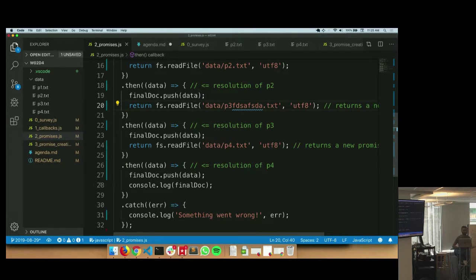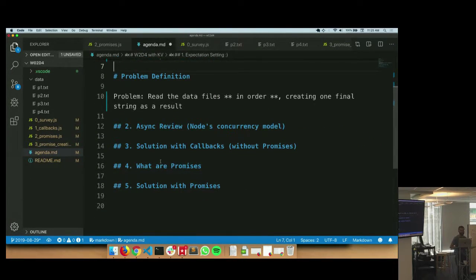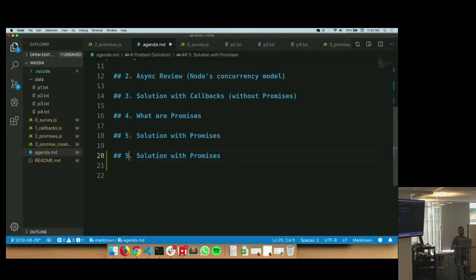One of the things I forgot to talk about in my agenda, after talking about promises and using a solution with promises, is, as a stretch, creating promises. Because so far we've been using functions that return a promise. The way they return a promise is by creating a new promise, which we can do also.